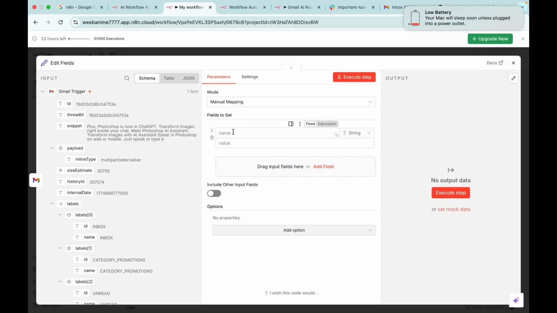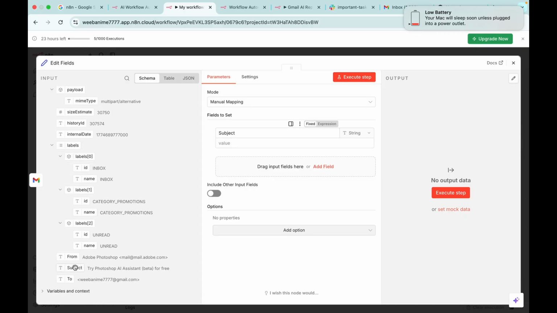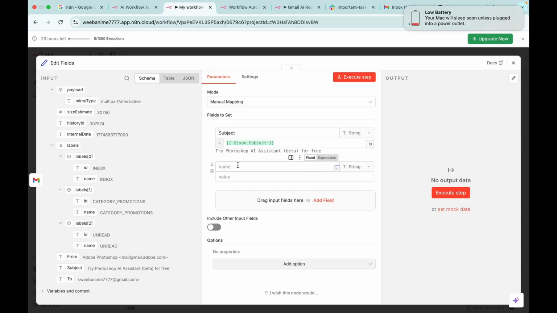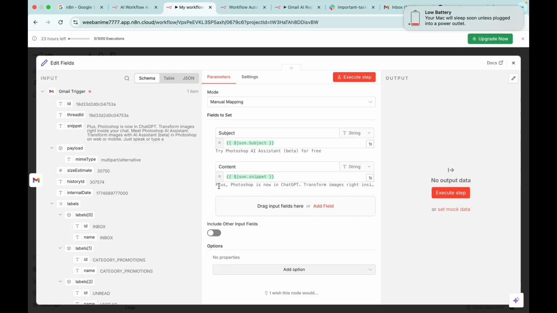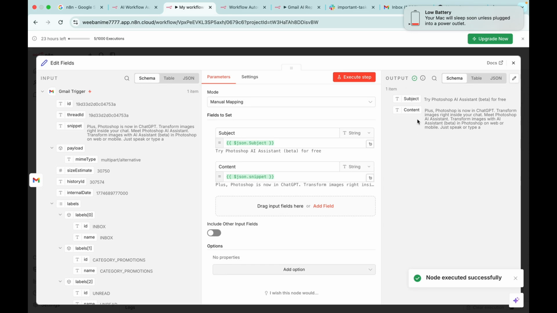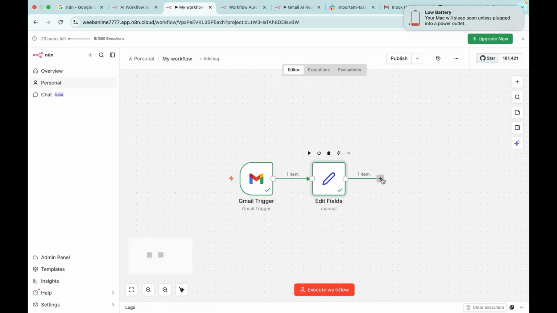Add field. What is the name of the field? This will be subject. And can I see subject over here? Yeah. Click over here, drag and drop. Then you click to add content. Then the content will be the snippet. Yeah, this is the payload snippet. Then yeah, that's it, I guess. This information will be needed. Let's execute this step. Yeah, we got two variables, and those are in the form of string.